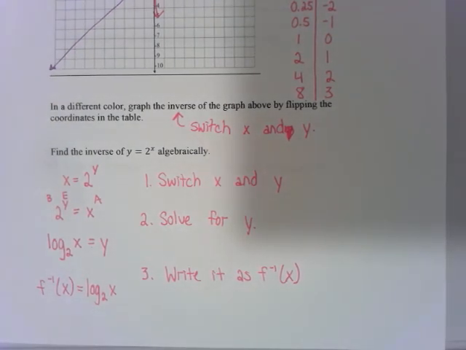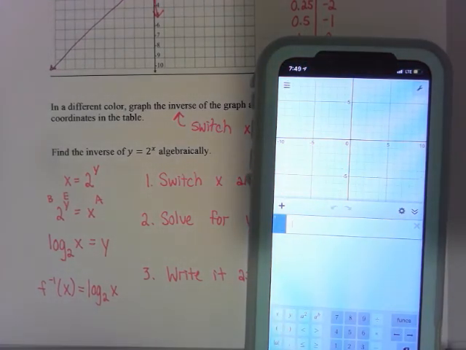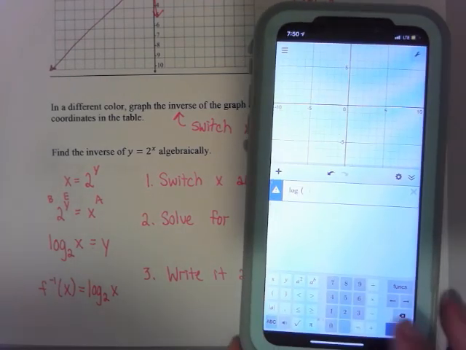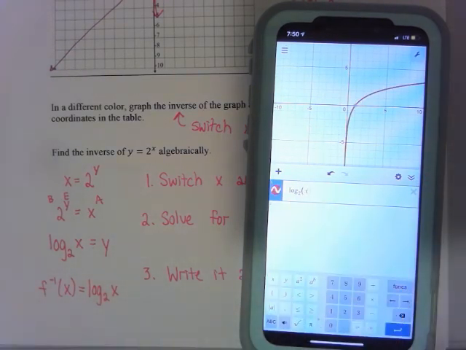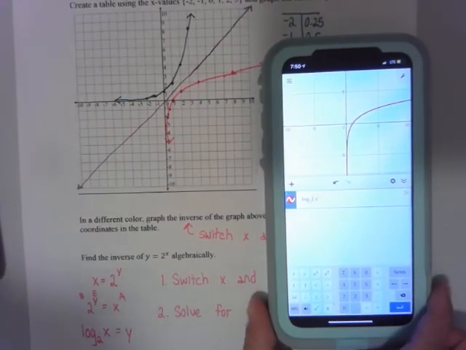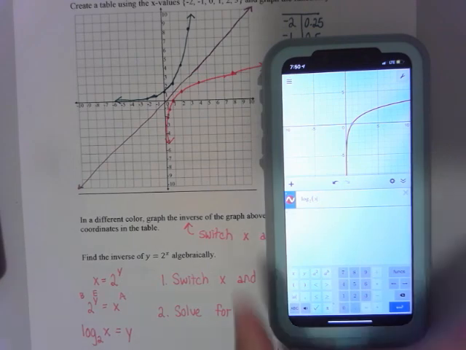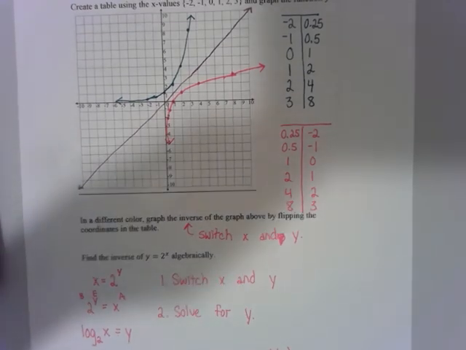And I want you guys to see what happens when we type that into our calculator. So I'm going to pull Desmos up. When I go to functions, remember, we type in miscellaneous, and that pulls up log a that we can use. So I just typed log a. 2 goes at the bottom, and x goes in my parentheses. Doesn't that function match the one that we got in our graph here? Exactly. So exponential and logarithmic functions are inverses.